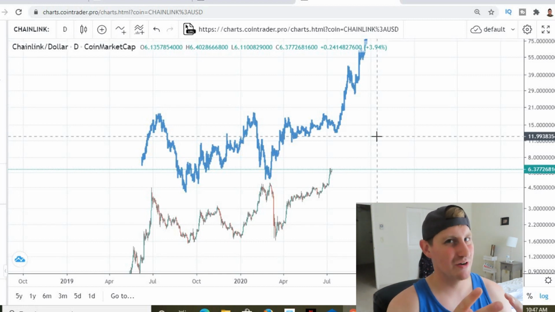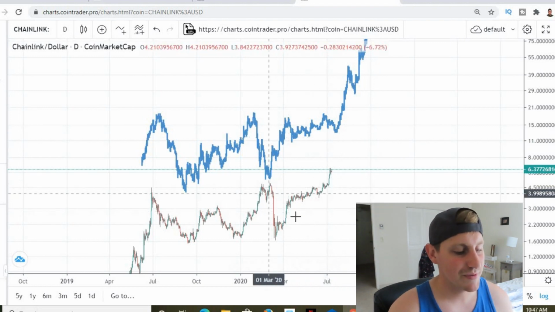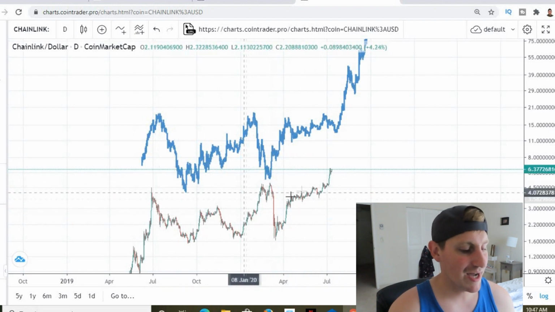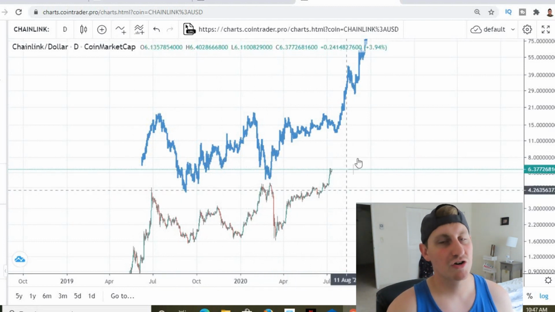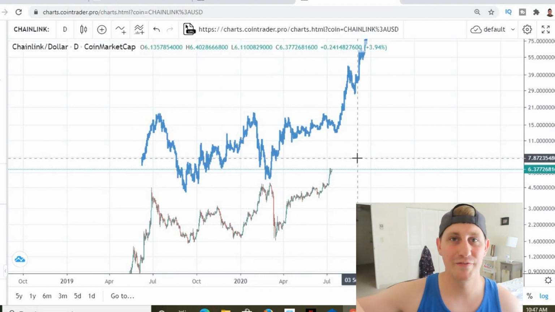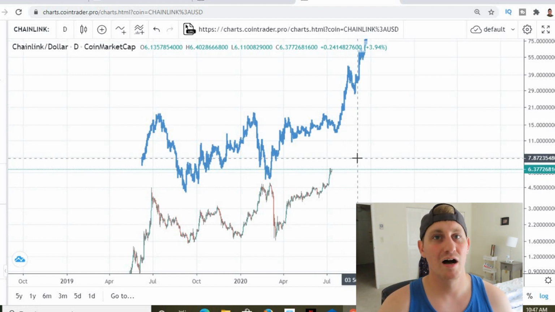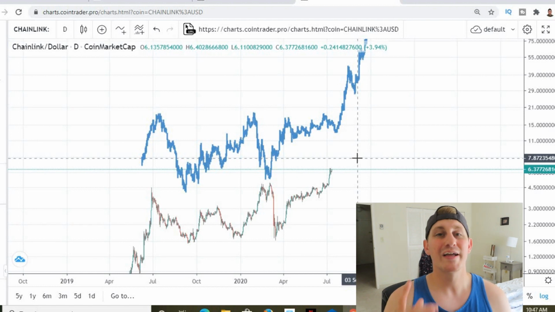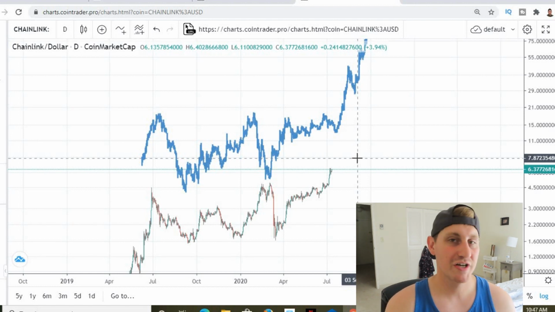Chainlink is in price discovery mode. So in reality, the best time to dollar cost average would have been somewhere down here before it actually broke this all-time high. We could see a huge correction back down to that 50 EMA, like I said. So be careful if you're buying right now. There's a lot of FOMO in the market, especially for Chainlink and a lot of these altcoins. So be careful buying right now.